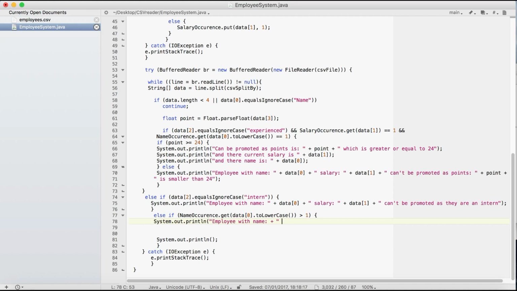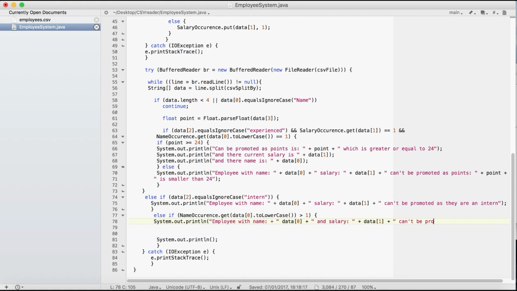So with the name Tom, and then plus, and salary, close that, concatenate that to the salary, which is column 1.